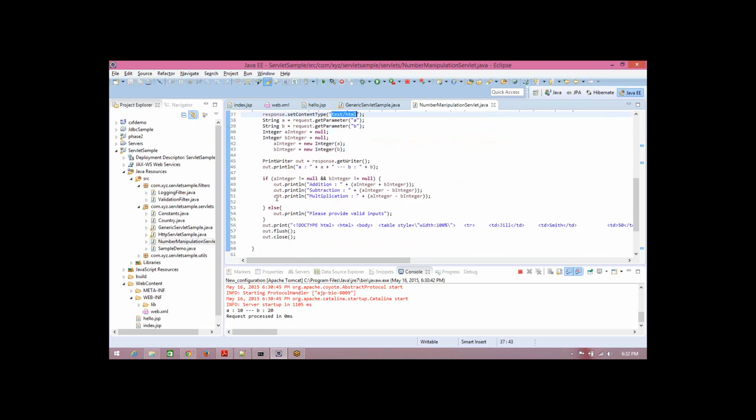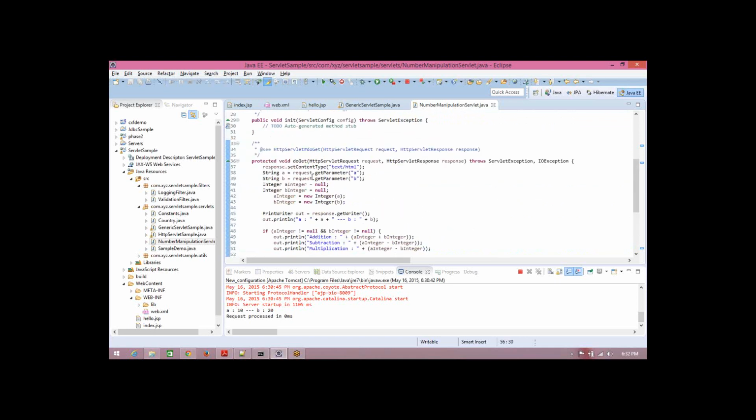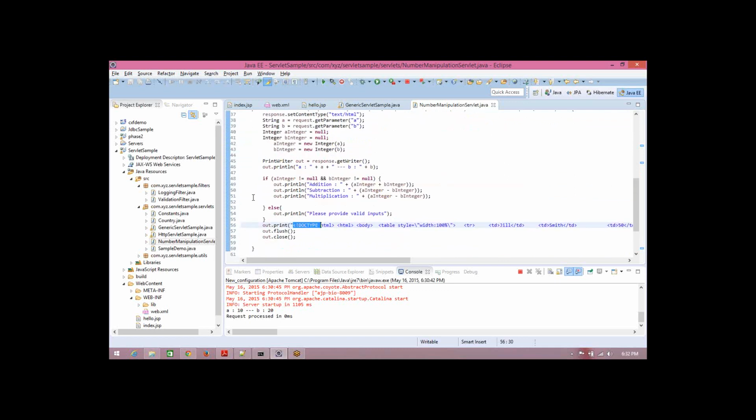Suppose in this servlet I want to display an HTML table. In out.println I have written all the HTML string and I want to display it, but I am unable to display it in HTML format.